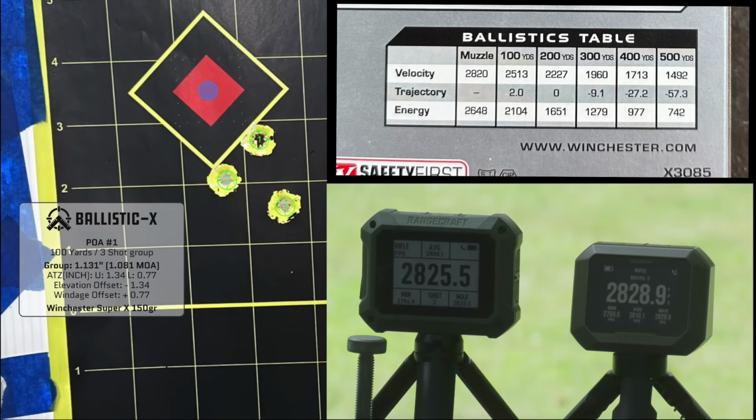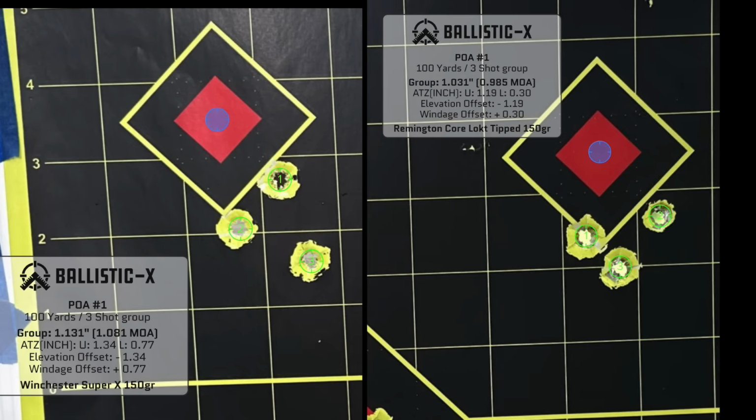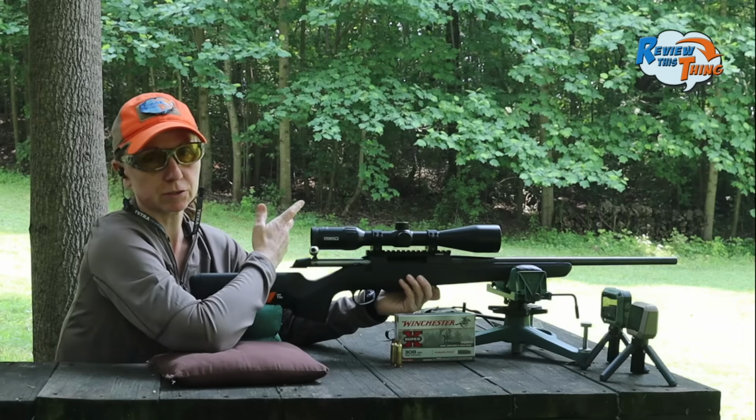Sort of right in the middle. A little over 1 MOA it looks. The good thing is those last two are hitting about the same spot and are decent groups. So especially if you're hunting 100, 200 yards, either of those loads looks like they're gonna be just fine.